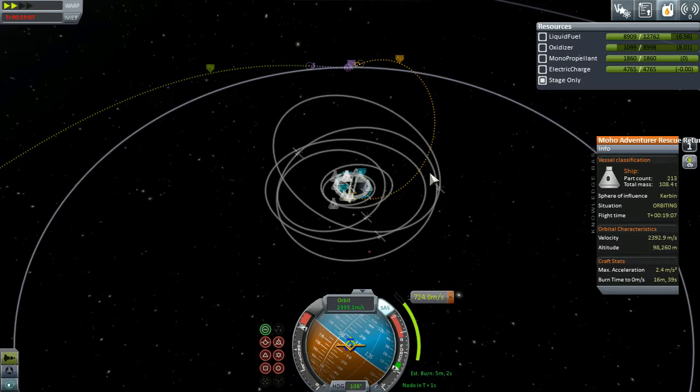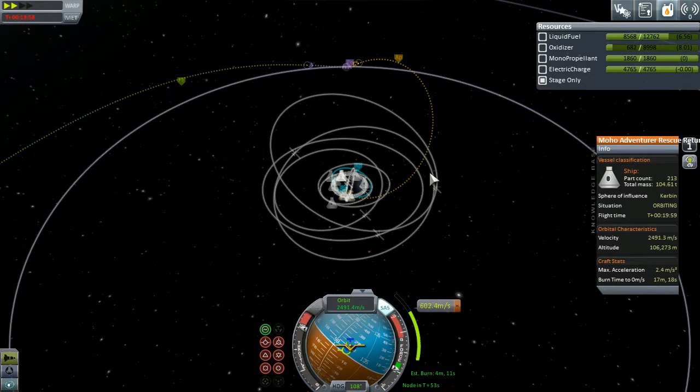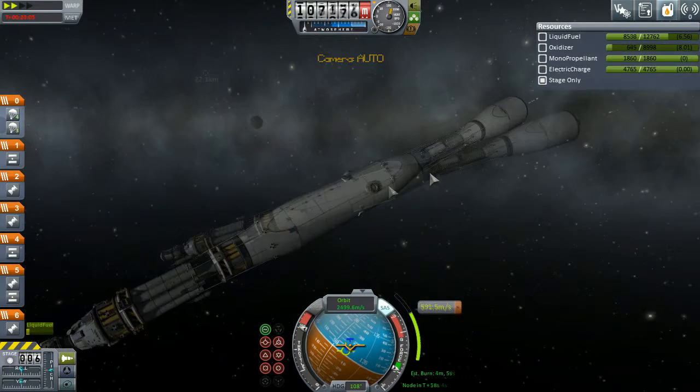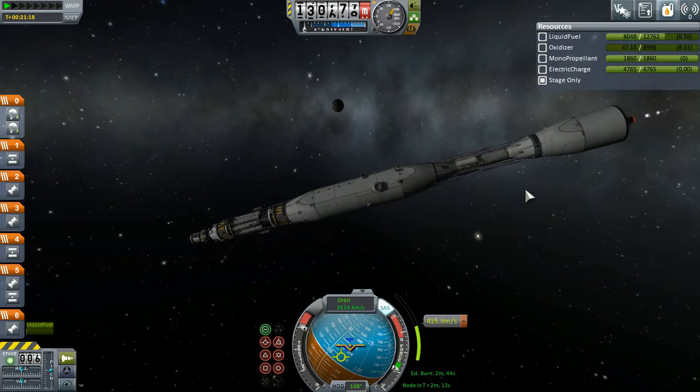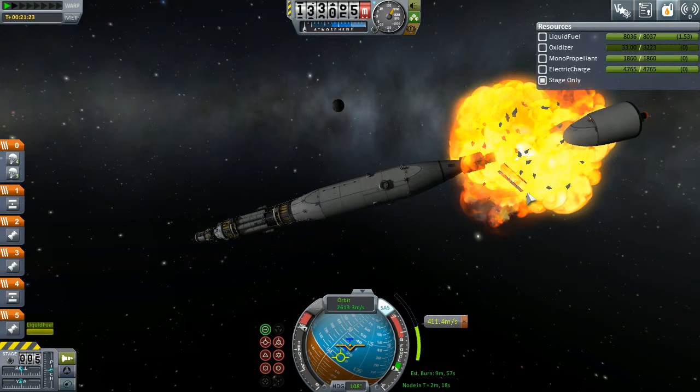Huh. We're going to miss this window. Apparently I hadn't calibrated our engines yet. And we're almost done with our oxidizer, which means this stage is about to run out. Aiming for you. Alright, that's about to go. And there we go. That's it. That's all she wrote.